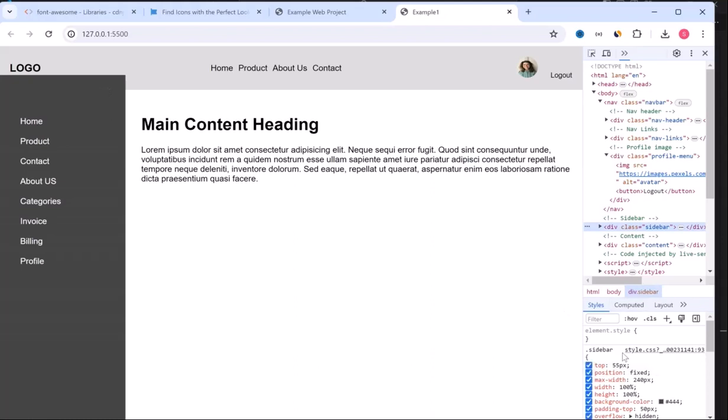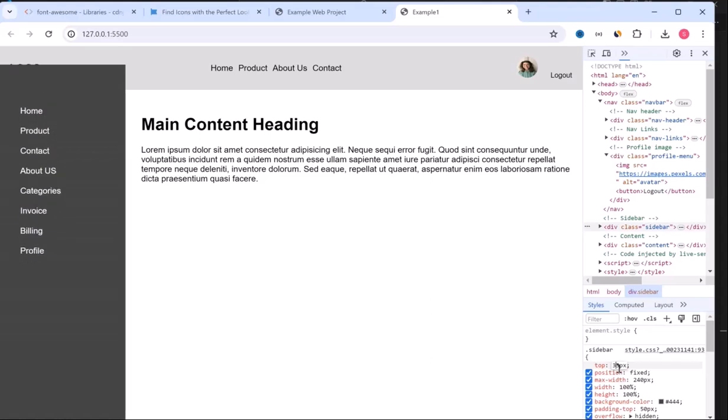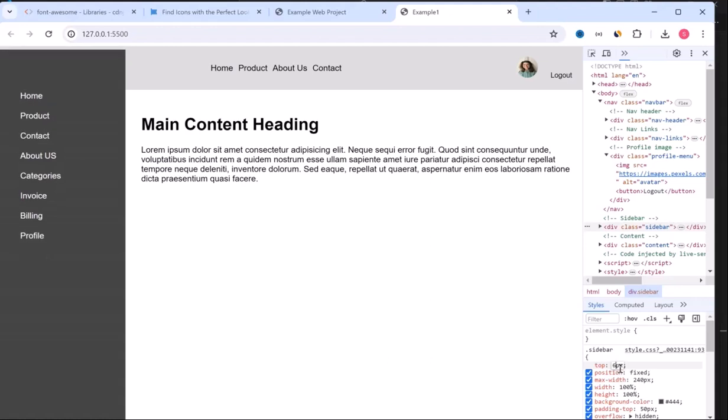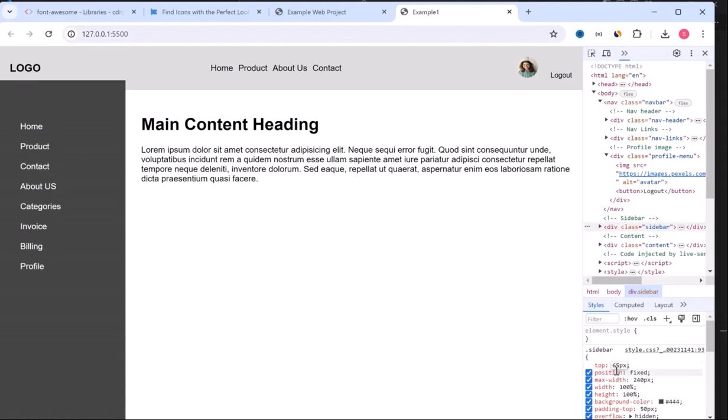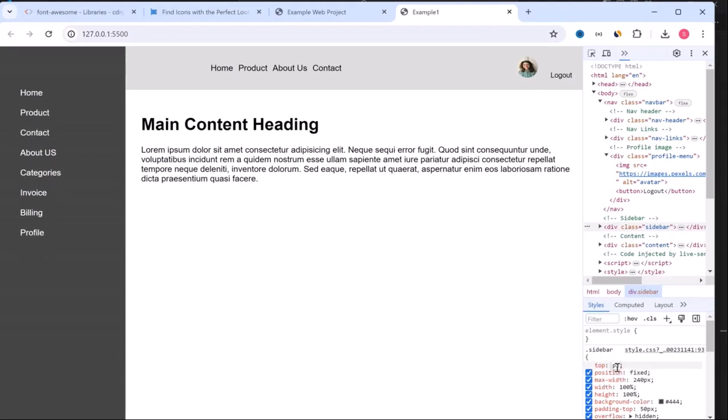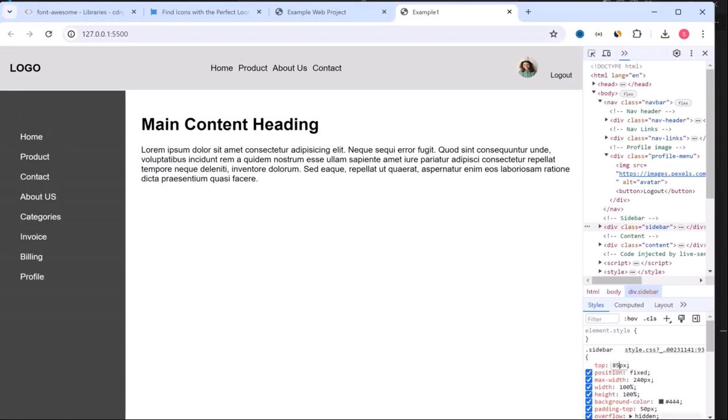That means the sidebar is 55 pixel. So if we make it as 45 or 30, okay, so it's kind of increasing. So how about 65 pixel? 85.